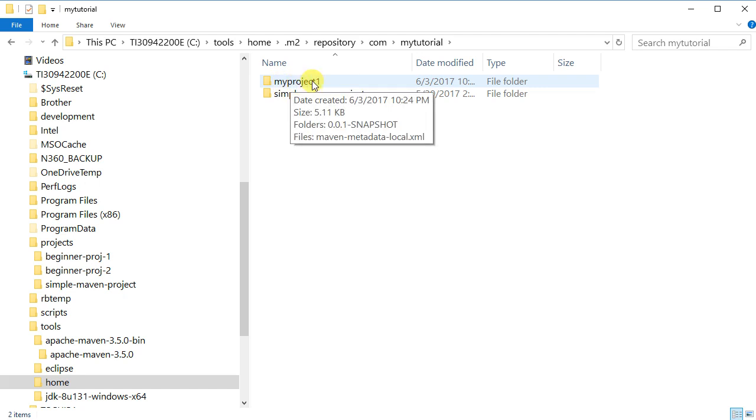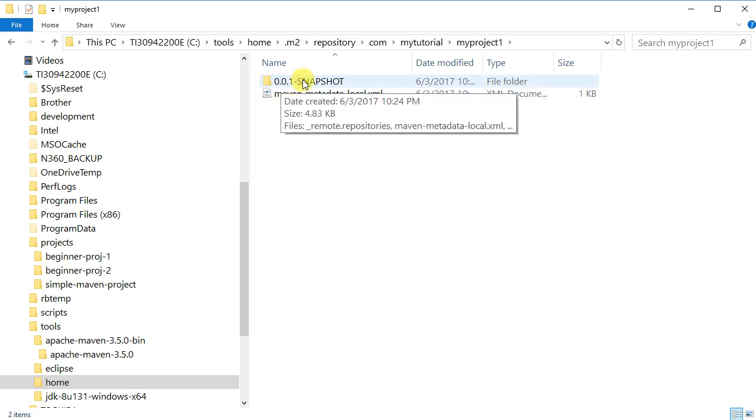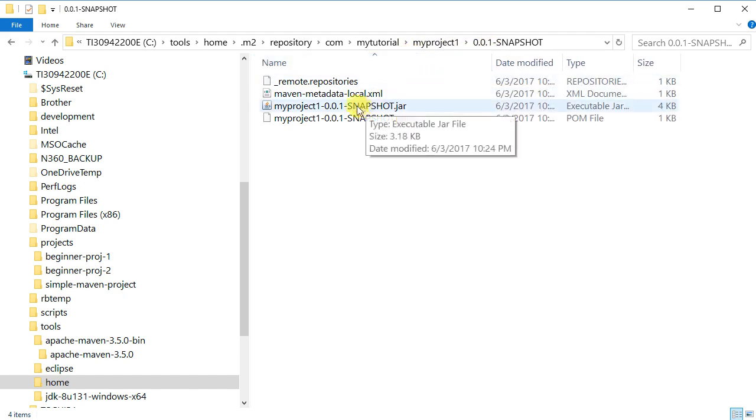When you call Maven clean install, it not only packages it as a jar file inside your target folder, but also installs it into your Maven local repository. So it has gone into my Maven local repository with the group ID com.mytutorial and artifact ID myproject1. Inside that it has created a version called 0.0.1-SNAPSHOT, and inside that you have your jar file.